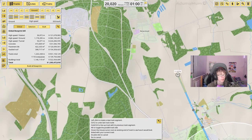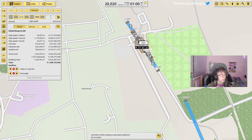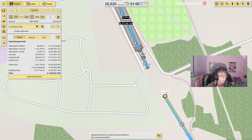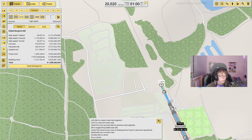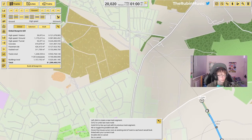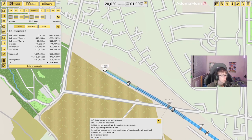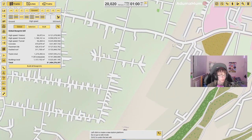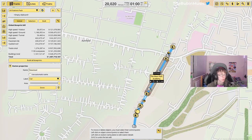Now pretty much going away from the tram systems and finally getting out of Nottingham. Continuing up and into Newstead Station, this little village of apparently 1,400 people. Doing something like that. Coming around here — not getting my way without one. Somehow ending up at the next station of Kirkby in Ashfield. Quite gently putting ourselves into the station there and renaming it as per usual. From here we're basically squiggling about — moving left and right sharply into Sutton Parkway. Making a little curved station, deleting this and moving back as far as we can, putting this in somewhere around about there. Deleting this and putting this bit on a viaduct across all of that.